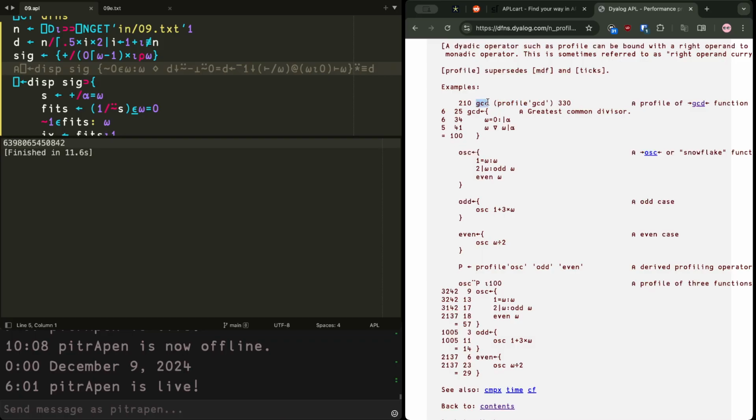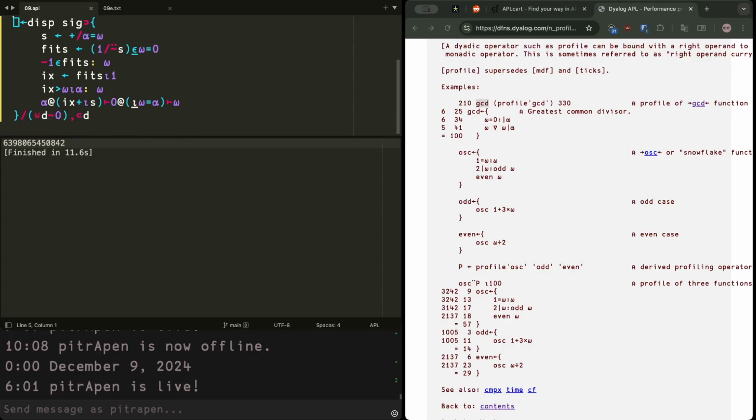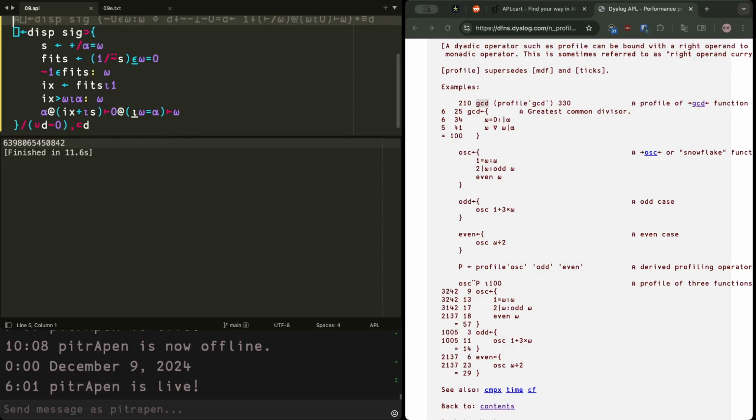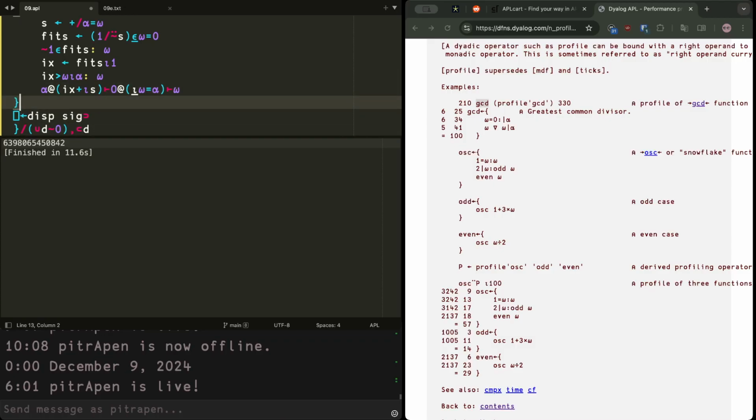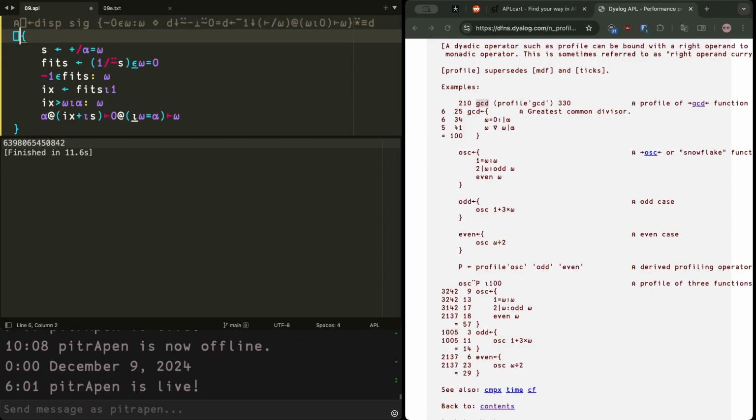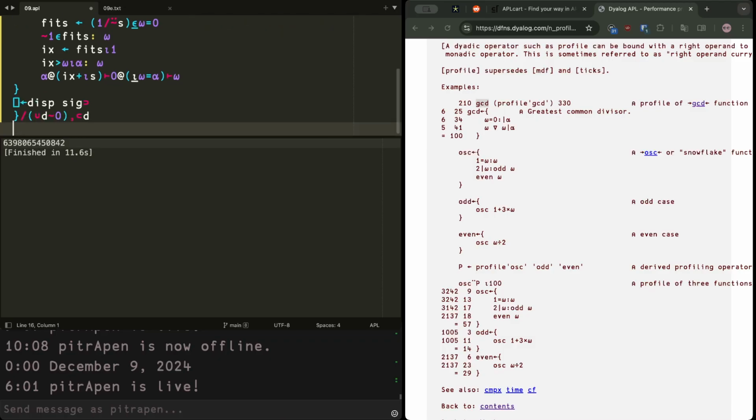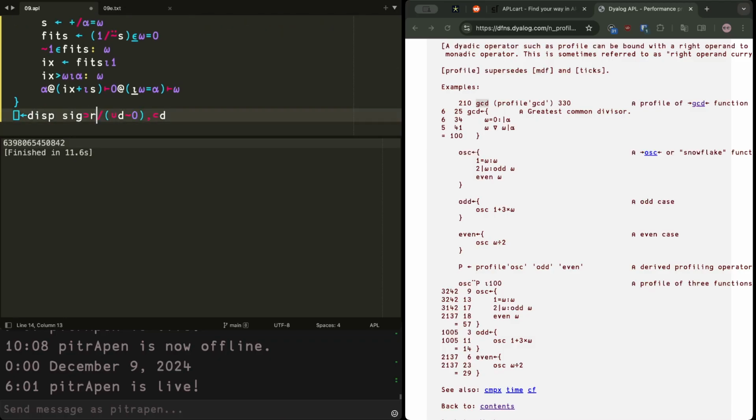Whatever function that we call, well, our function will get called many times. Yeah, that's fine though. So this will be our reduce function. I don't know, that's the best I can do for a name. And we will profile it, calling it R. I think that should do it.